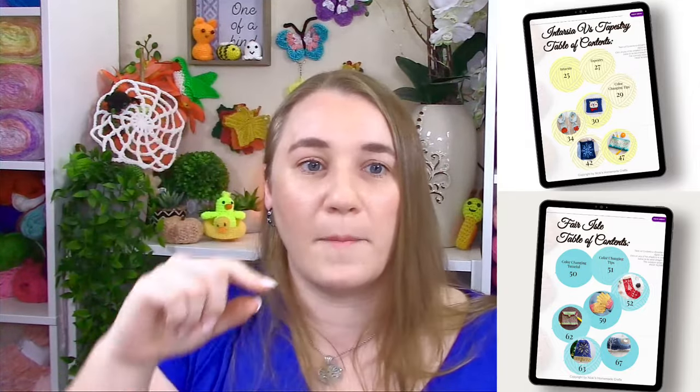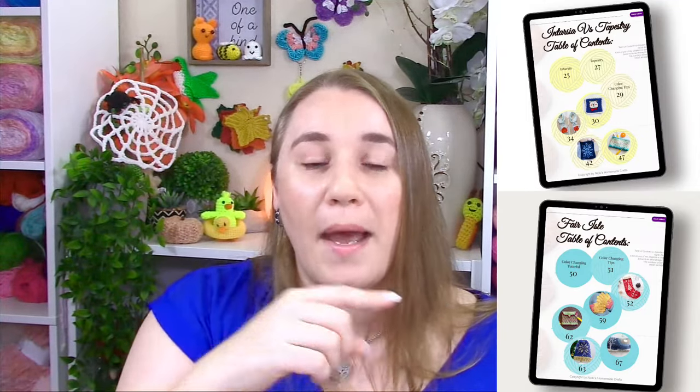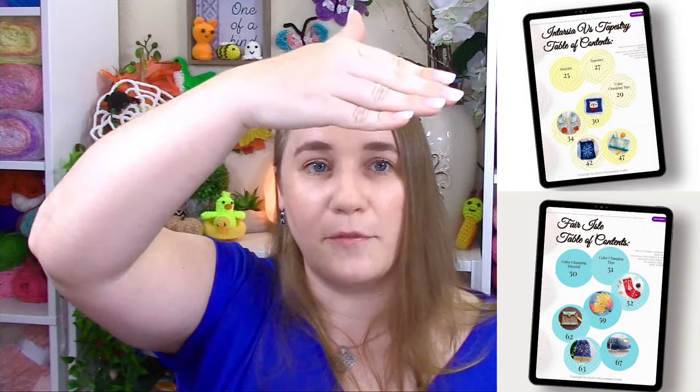These are pockets and you can see the wrong side looks really pretty — it doesn't have to look ugly. Then we have fair isle: you can see many different patterns all in fair isle, and there's a different look between regular single crochet and the waistcoat stitch. Fair isle is mostly used for rounds because in rows it's hard to make the V happen equally on both sides. For rows people usually use tapestry or intarsia instead.